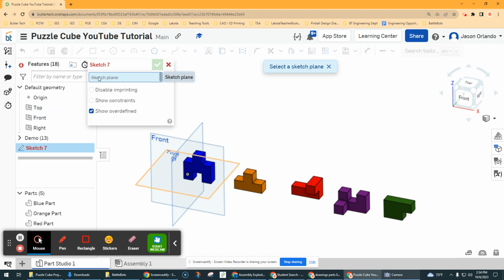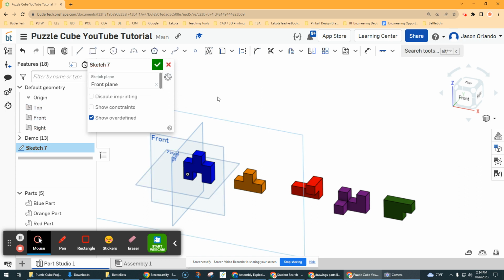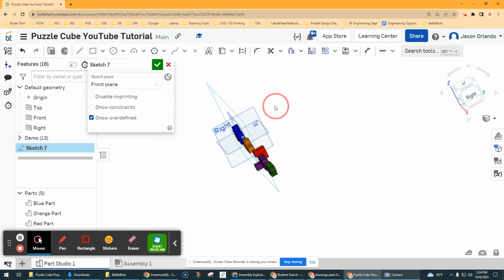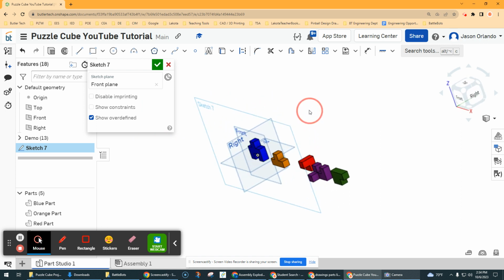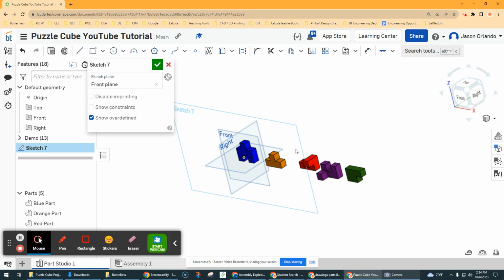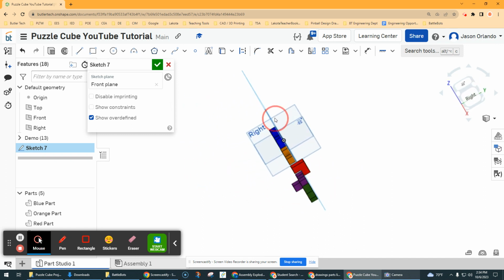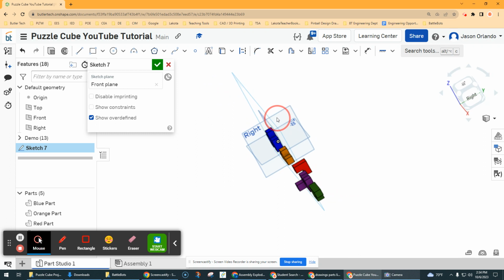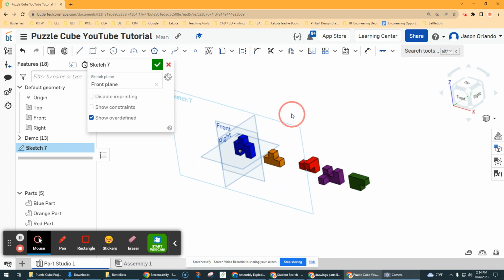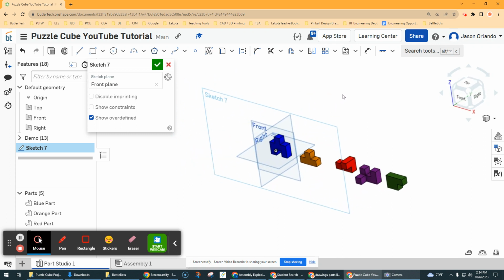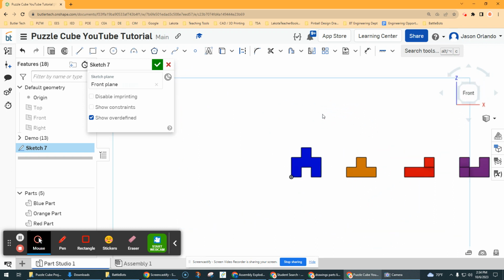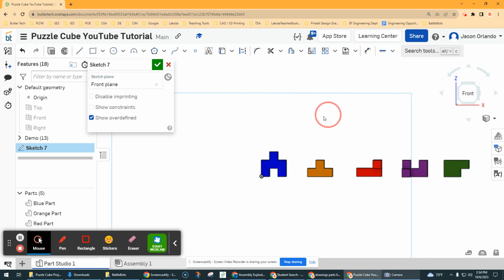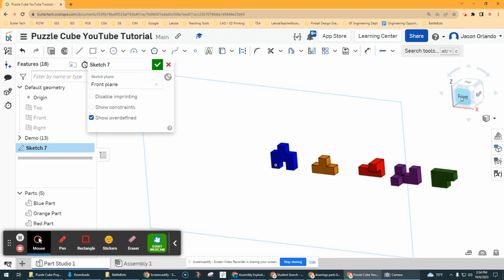Okay, so I started with this front plane each and every time. And if I orbit around, you can see that with a sketch, you get a little light blue rectangle highlighting where your sketch plane is currently active, and it's coplanar with the front. I hit P to hide those other planes. I don't want to see those. I hit N to look at this plane that I'm sketching on straight on. We don't really want to sketch when we're at an angle, so we'd like to be looking straight on.